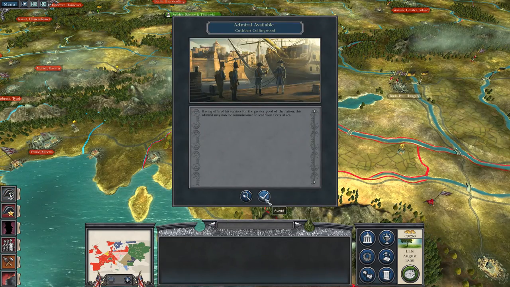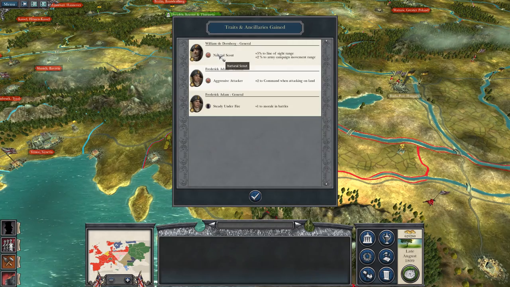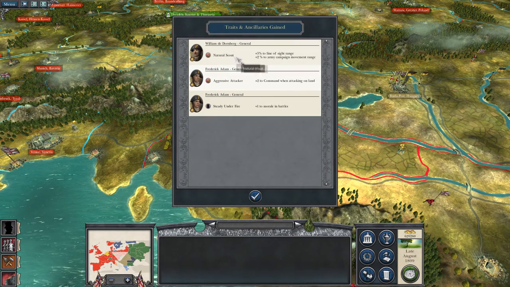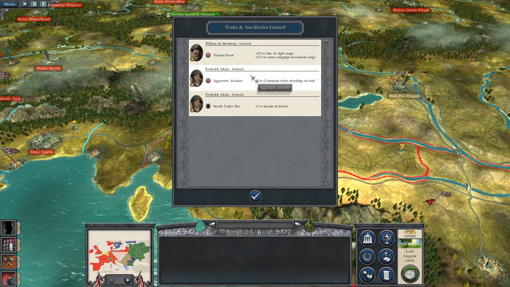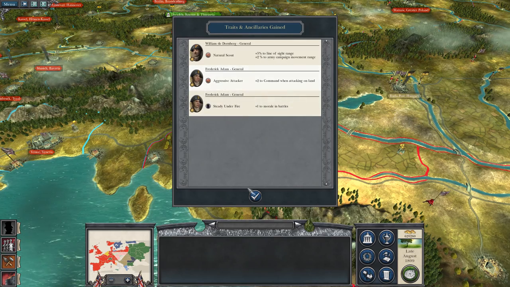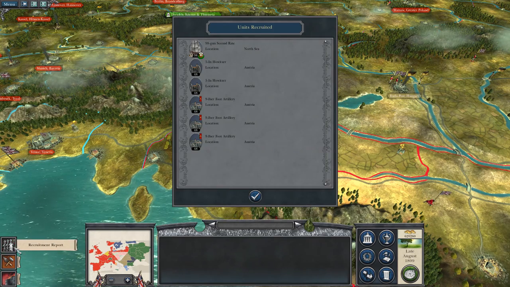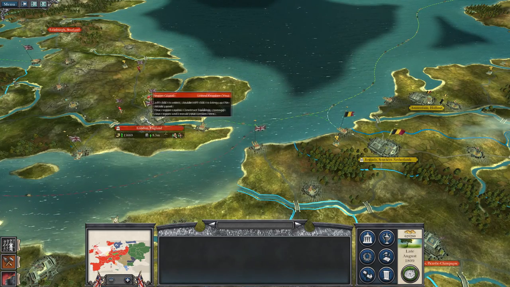Get a new one. Cuthbert Collingwood, Admiral. George Murray's already been recruited. Lots of good traits. Natural scout. Plus 5% army line of sight. That's pretty handy. Moving range is handy. Frederick Adams, aggressive attacker. Oh, he's the guy who ambushed the army near Poland. Lots of recruitment in Austria. We've got some more artillery.